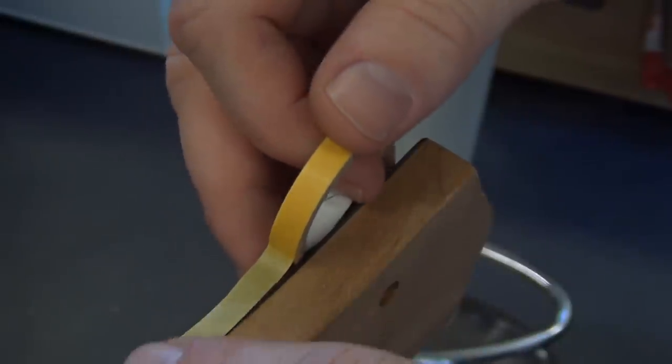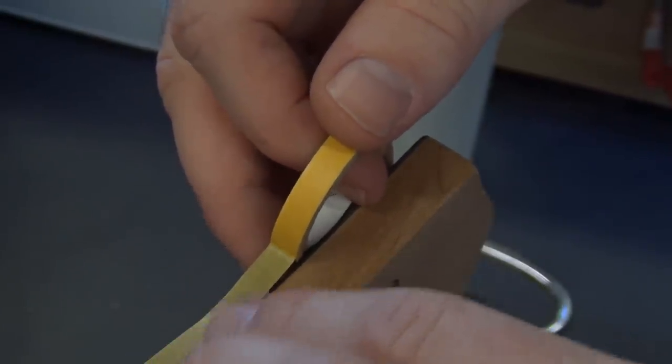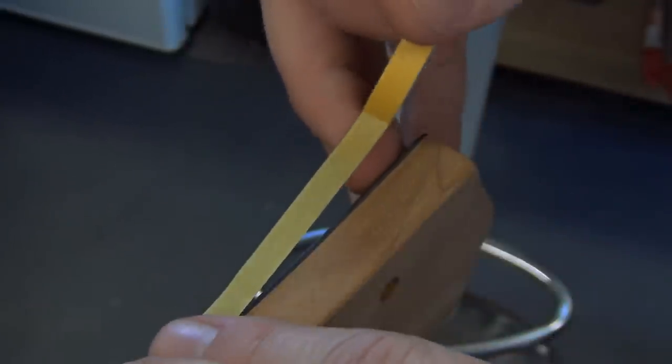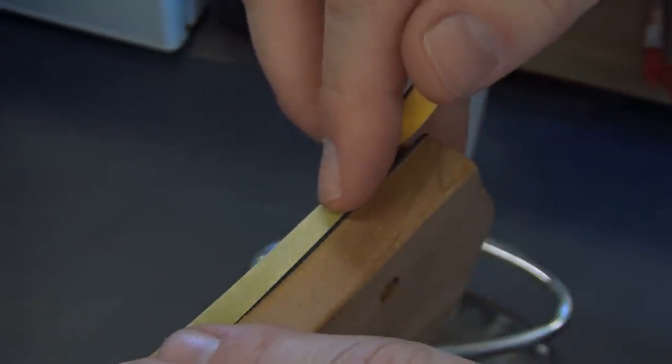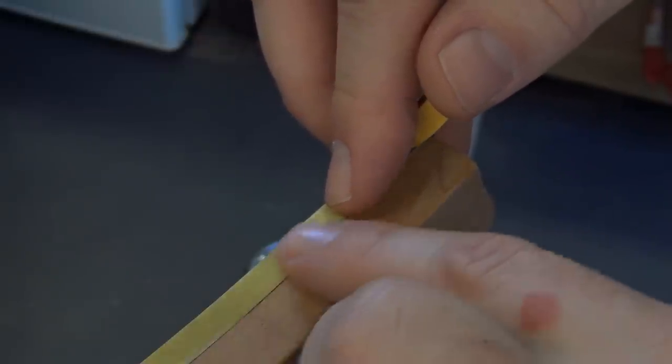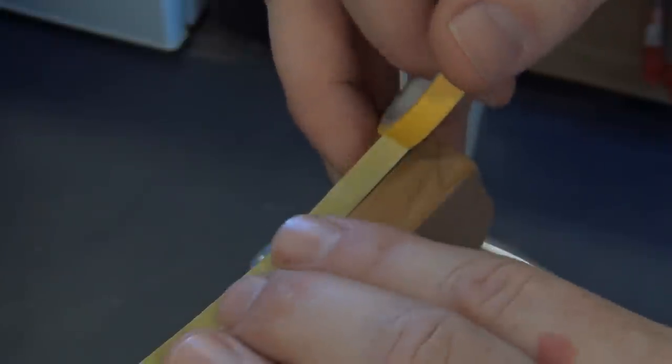Okay, so I'm just taping up the top of the headstock here where the fibre board is. We want to retain this black strip around the side. So obviously if I'm spraying the guitar yellow, we need to make sure this is all taped off.